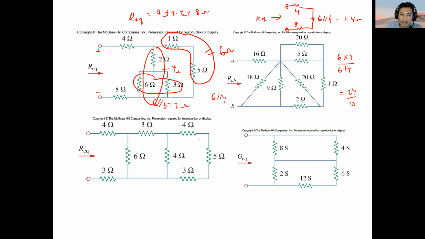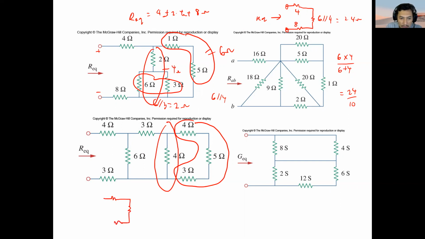Same as like this. This one is in series, and then they will be parallel with this one. So finally you will obtain the circuit. It's quite difficult to just see this one. Sometimes you need to redraw the circuits so that you have an idea what the simplification of the circuit has become. This one is referring to this R equivalent. Right now you can see this one is in series, and then you need to simplify the circuit and so on.